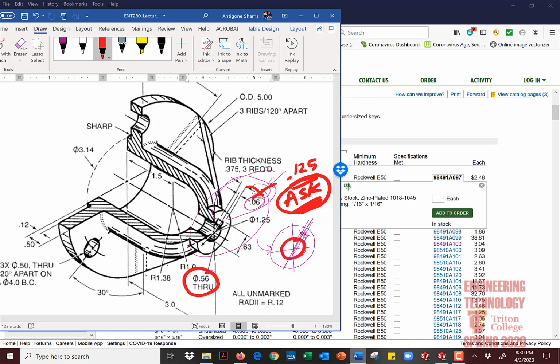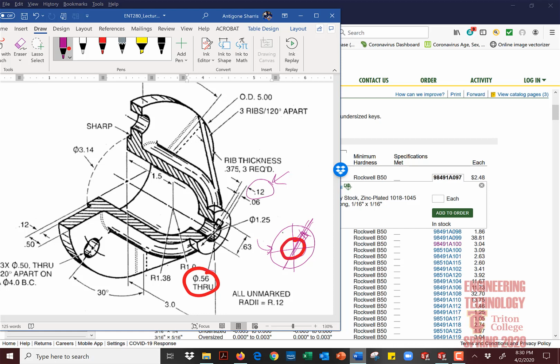But if they're not paying for it, and you did not ask the customer, you did not check that you have standard dimensions or standard sizes, and instead you provide them with this fancy schmancy 0.12 dimension, then all of a sudden you're also providing them with a fancy schmancy custom key to fit that 0.12.